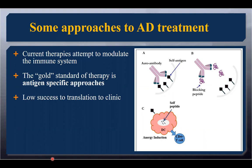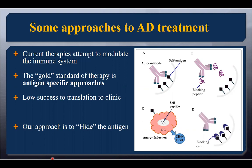In my lab we've decided to take a different approach. Instead of trying to modulate the immune system, our idea is: can we hide the antigen? We want to create a blocking cap that sits over the antigen or the region that is being recognized by the immune system. The hypothesis is that it would treat it similar to an infection — when the antigen is no longer present, the immune system titers begin to drop down because there's no longer a need to produce those reactive antibodies.